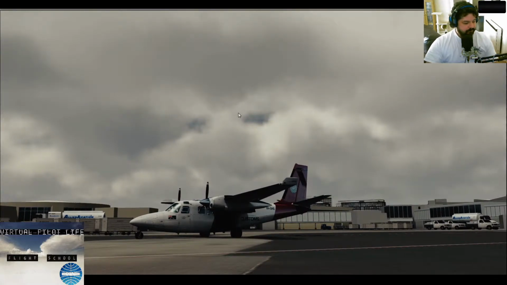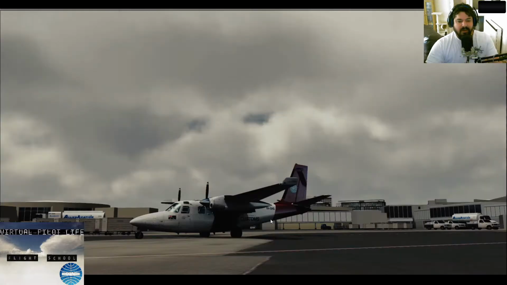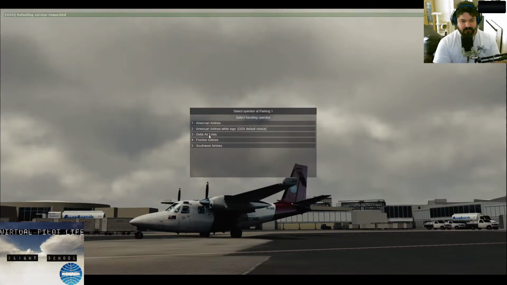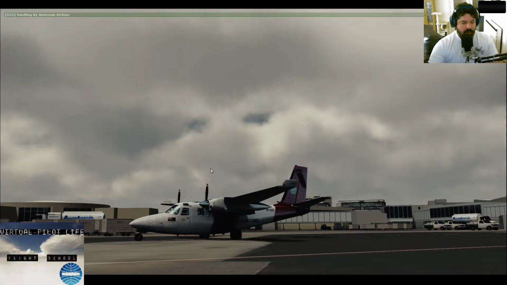Hello. Right. Full tank. It's just me flying. There we go. 957 pounds of fuel, guys. Let's just have a quick check. Hey, we get GSX as well, guys. Let's get the fuel trucks over. American Airlines, please. What's going on, man? There we go.